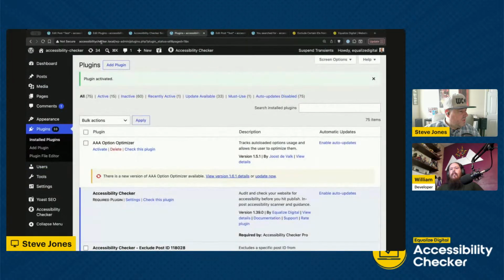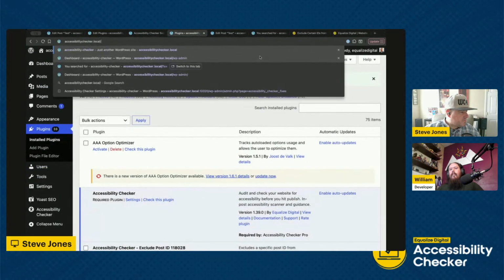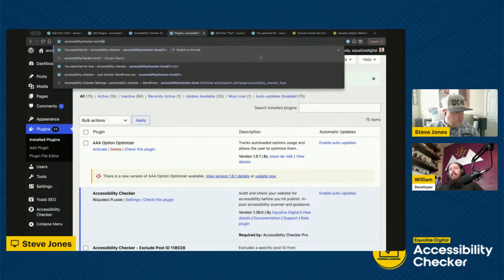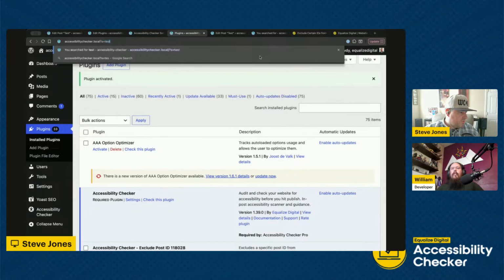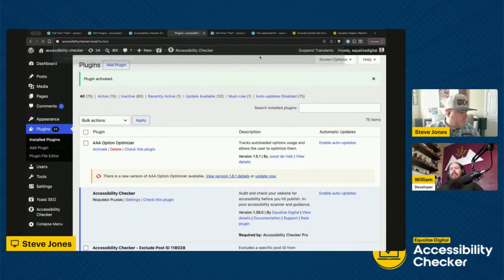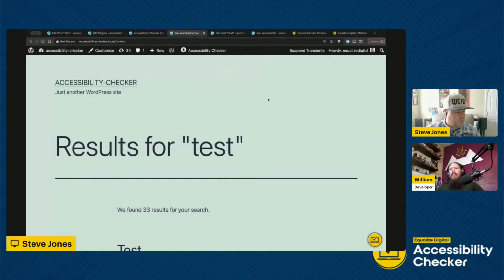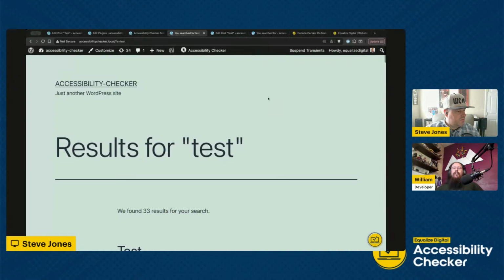So let me take a look at a search page. If you don't know, you can just throw in a query parameter and search for something, like test. I write test in this website a million times, so I'll get a bunch of posts.